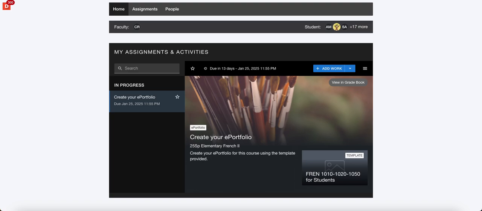At some point in this process, you will need to accept the terms and conditions. I'm not sure if that happens here or after we select Add Work. At any rate, whenever you select the terms and conditions, at the top of your browser, just simply navigate back to Canvas or to the Digication tab that's already been opened. From here, once we've accepted the terms and conditions, we will select the blue Add Work button.